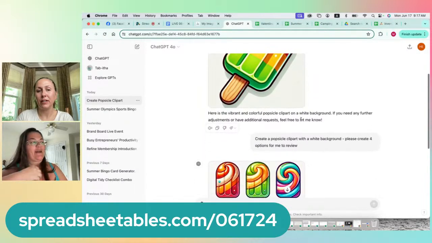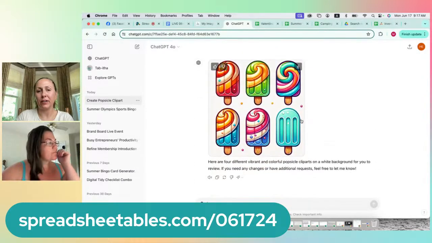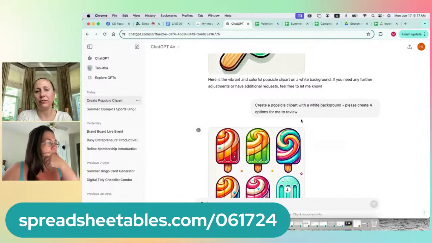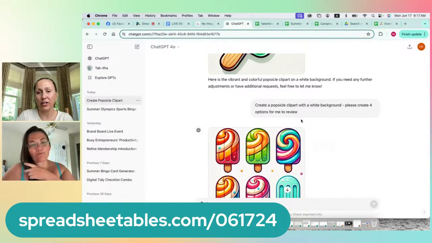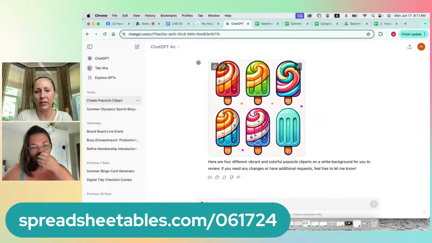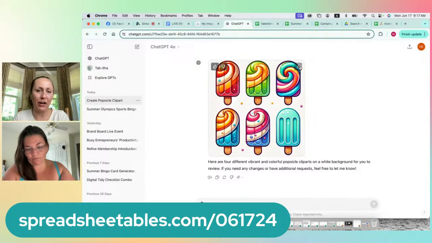Oh, really? Yeah. It probably takes a lot of data to run this on top of all the people using ChatGPT as well. So maybe that's why they might want to add an upgraded package for it too. Yeah. So it created 6, but it's as 1 image, which is fine.